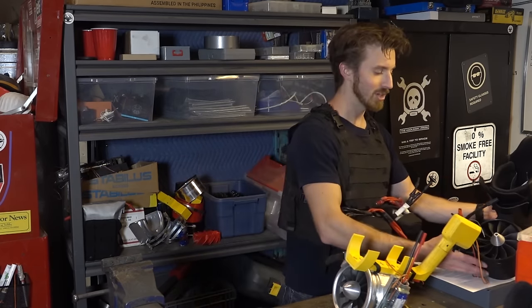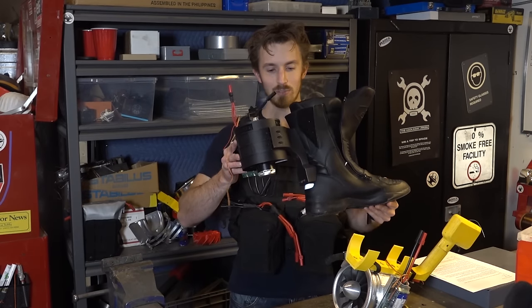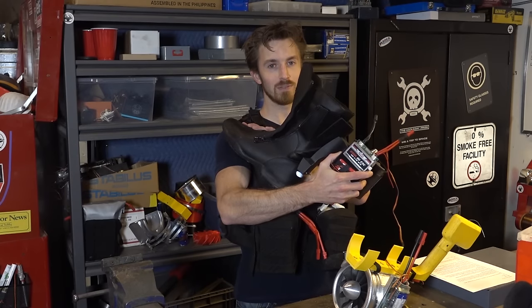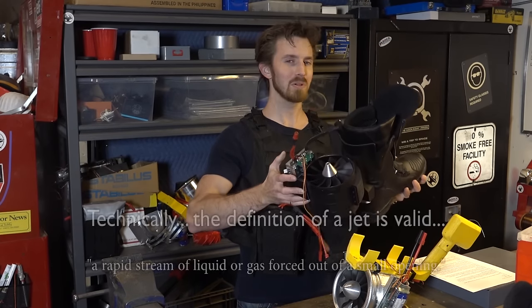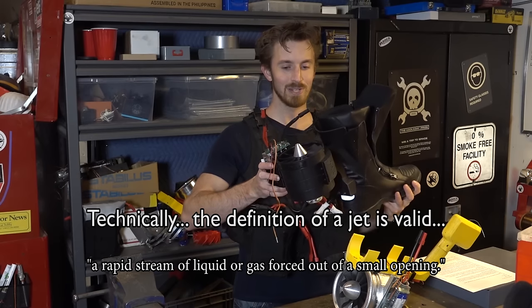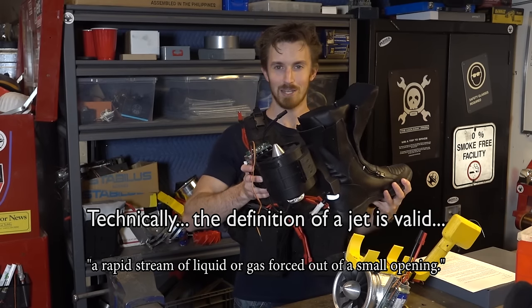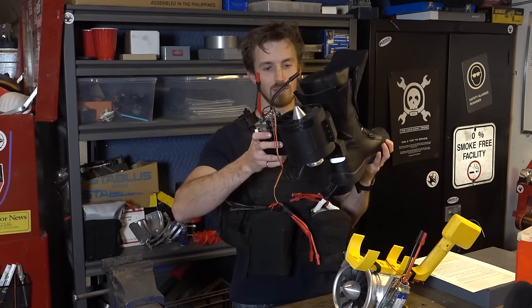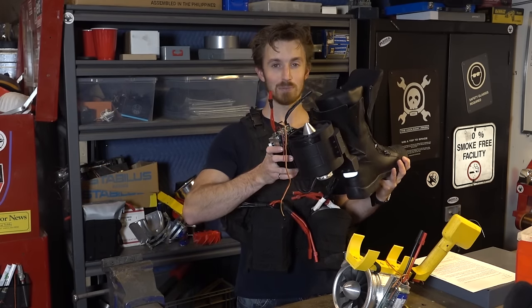Next up, we finished the jet boots. We're using a pair of motorcycle boots and a bunch of 3D printed parts that we designed. Plus a really beefy 250 amp speed controller. Now we keep calling these jet boots, but really they're EDF boots. But personally, I don't think EDF boot really has the same ring to it as jet boot. So that's what we're gonna call them for now. These EDFs also produce 8 kilograms of thrust each.